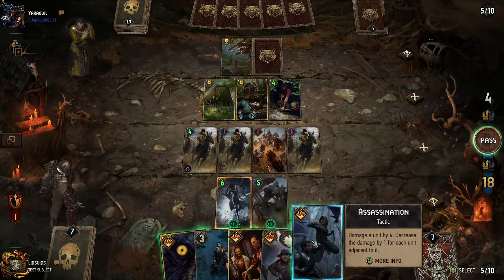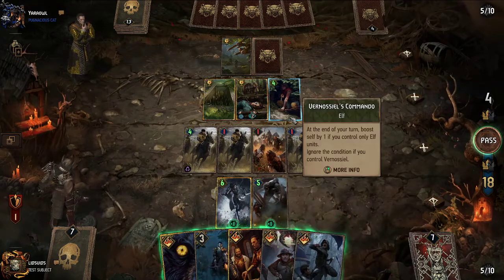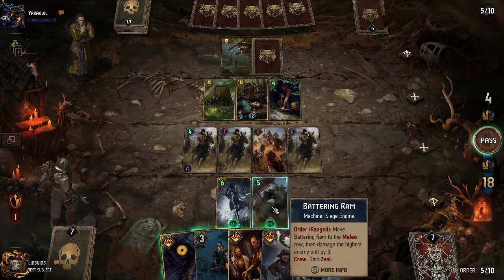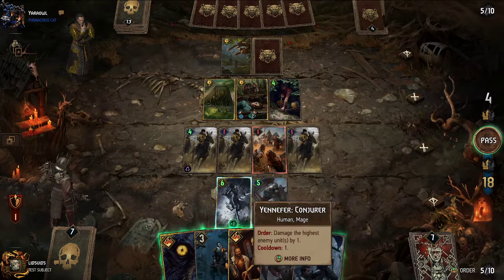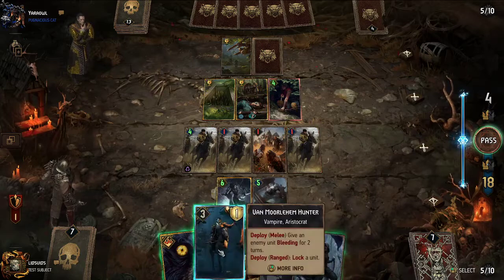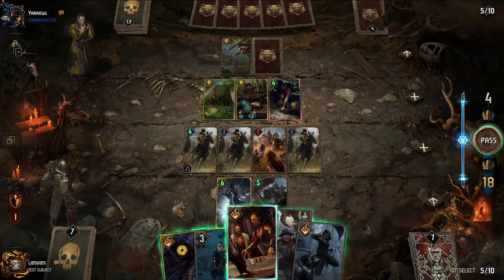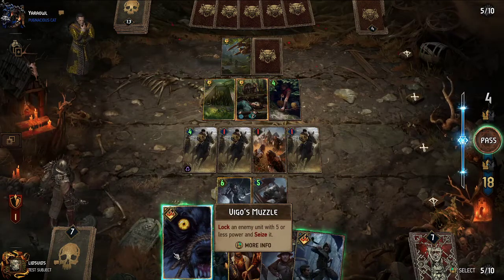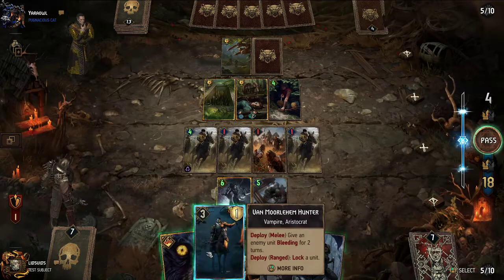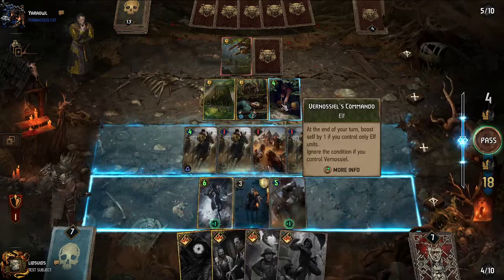So we could immediately delete you with Assassination, though I'm not sure that's necessary, because we have 3 damage here as soon as we use this, and 1 damage from Yennefer, so we could immediately destroy you with this combo. We could save Battering Ram, though, if we wanted to, and say instead do something like lock you. I'm thinking we just lock you, or I mean, we could seize you as well, but you're not exactly a very powerful unit, at least not for us, so let's make sure we play in the range row to lock.